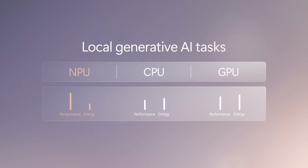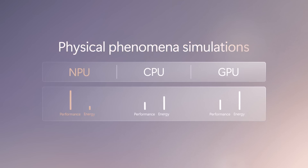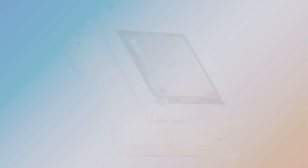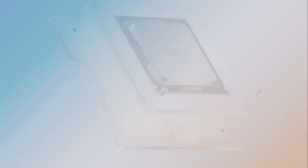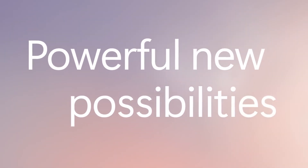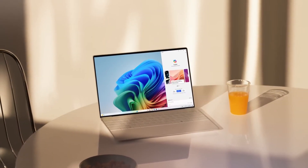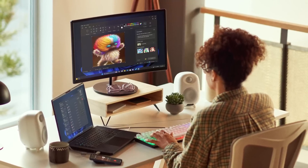Compared to a CPU or GPU, it's way more efficient at handling specialized AI tasks while consuming less power. When combined with machine learning, NPUs present a world of powerful new possibilities, built specifically to handle AI tasks so your CPU and GPU can focus on what they do best.